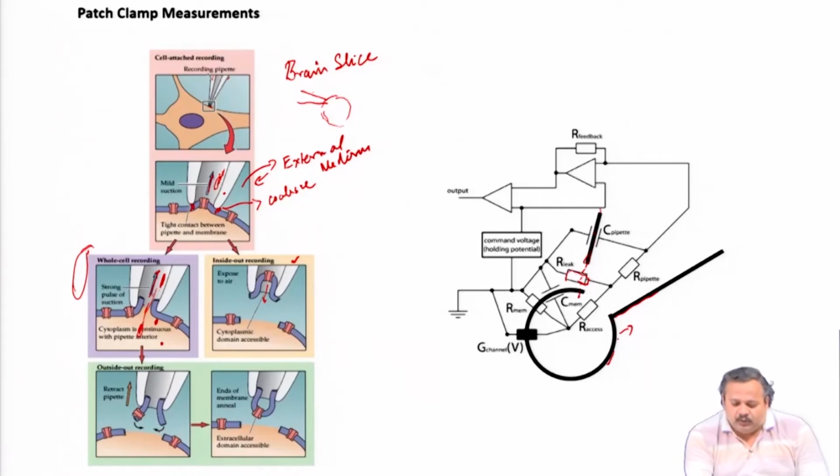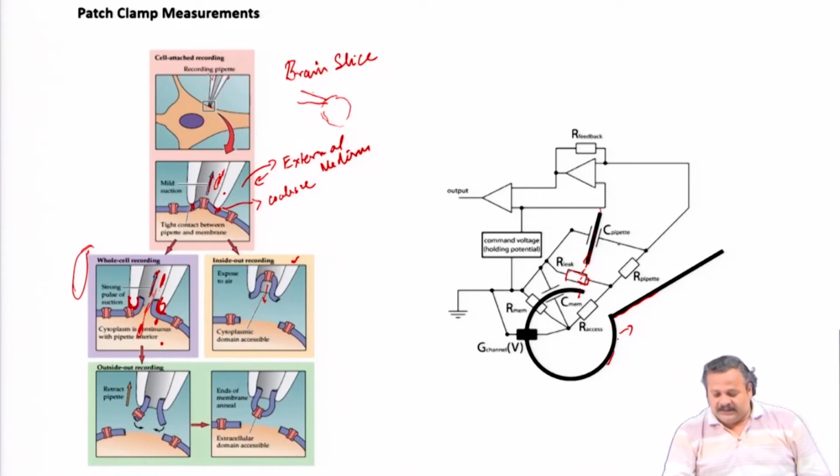That is when the leakage through these corners that we talked about, leakage through this region or this region, is minimal. So 10 to 100 gigaohms is probably ideal in order to do these recordings in the best possible way.